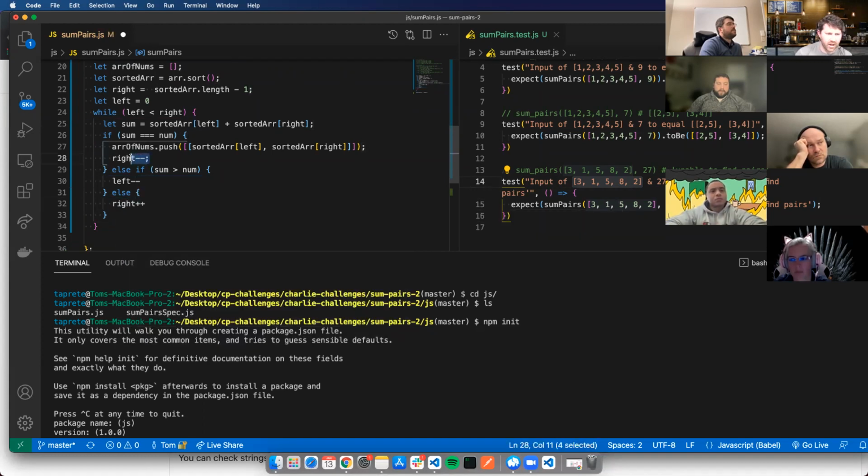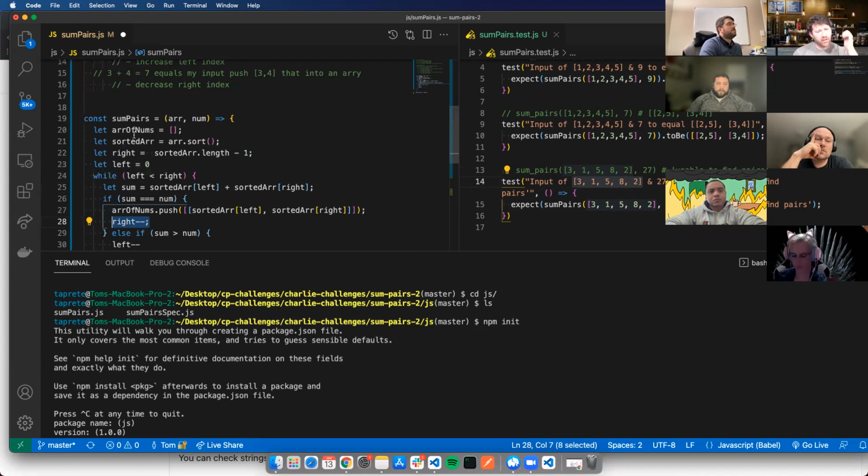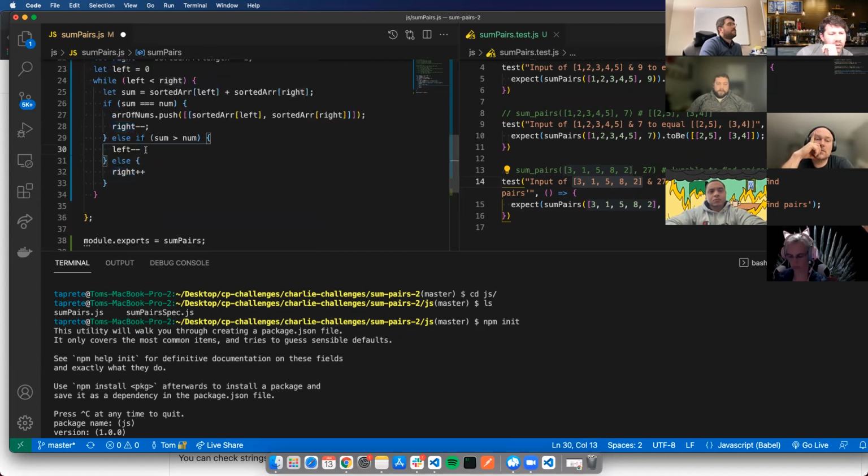And I could do this either way. I can decrement my right, or increase, wait, hold on. So, right. Yeah, I want to increment my left and decrement my right.